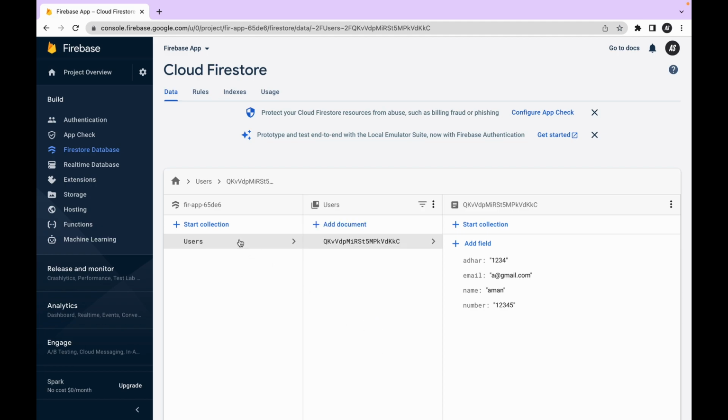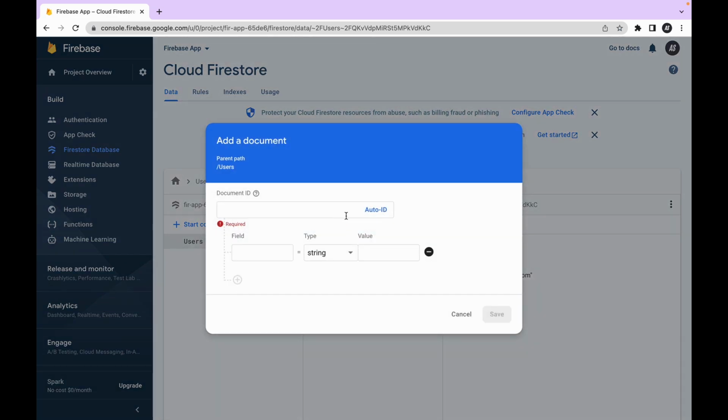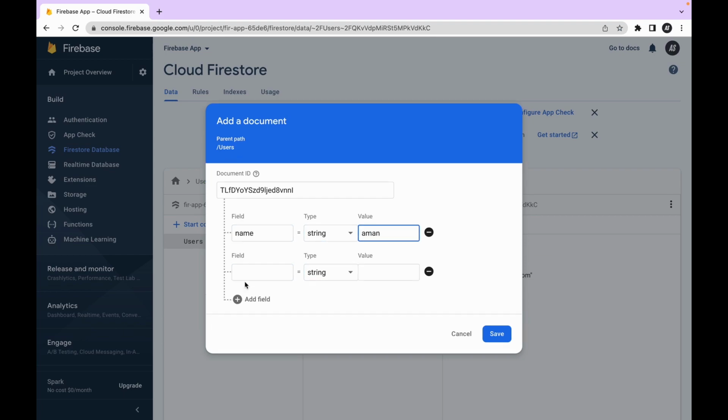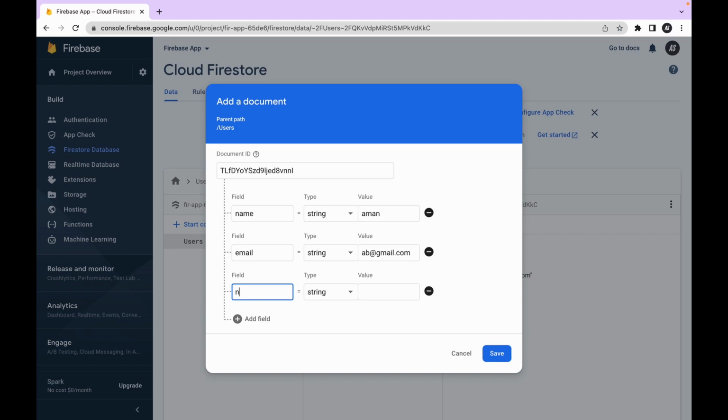So our users collection has been created. This is the first document which has these kinds of fields. We can create thousands of documents. Let's create another document. The document ID will be generated automatically. We can choose the name, choose the email, choose the number.